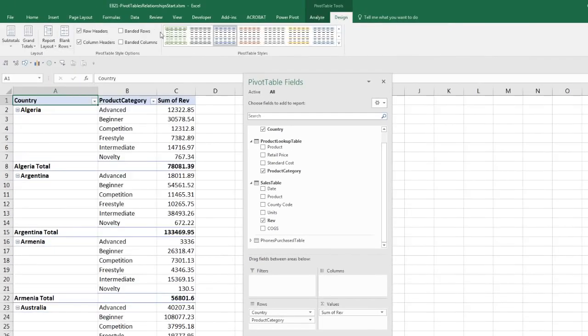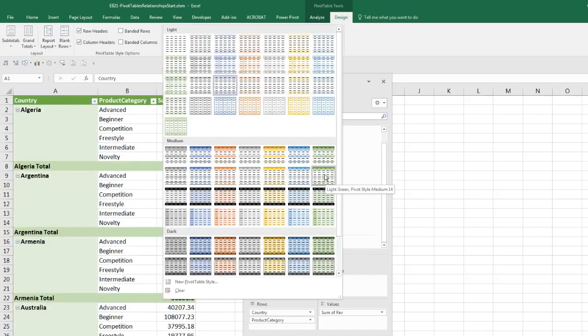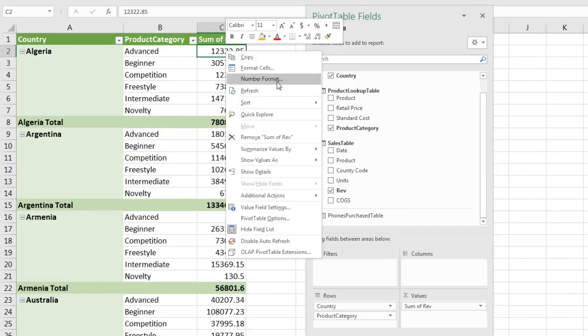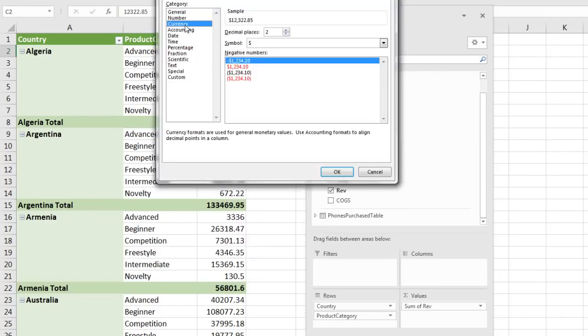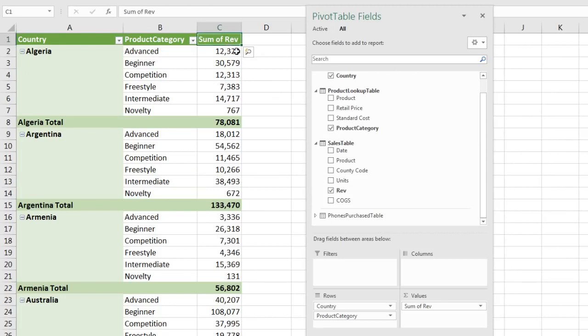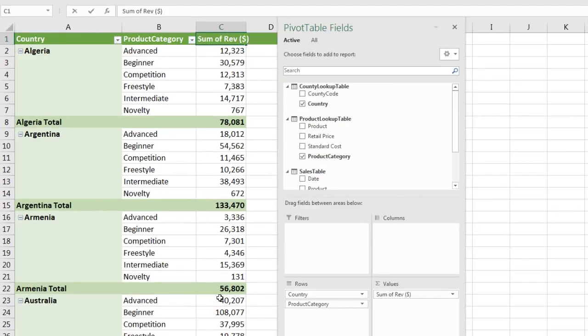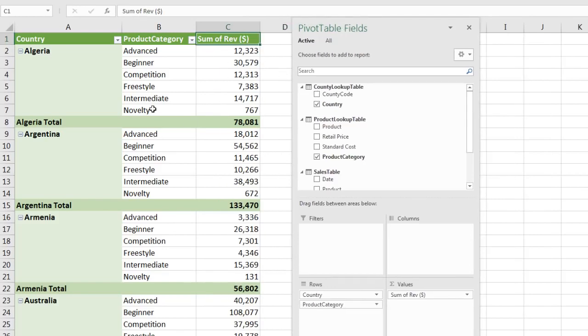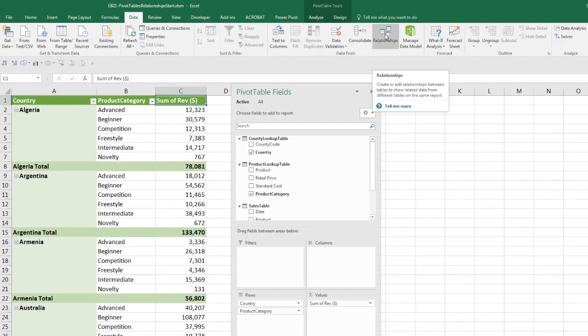Now, I don't like row labels, so I come up to Design, Report Layout, Show in Tabular. I'm going to come over to More button and choose a style. Right-click in the Values area. Point to Number Formatting. I'm going to select Currency, 0 decimals, get rid of the sign, click OK. Click up in Sum of Revenue, F2, and type the unit, and Control-Enter. I'm going to change the column width. And that is amazing. We created the same pivot table report without VLOOKUP, and we used relationships and the data model.